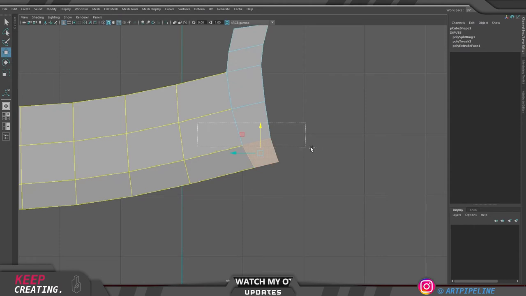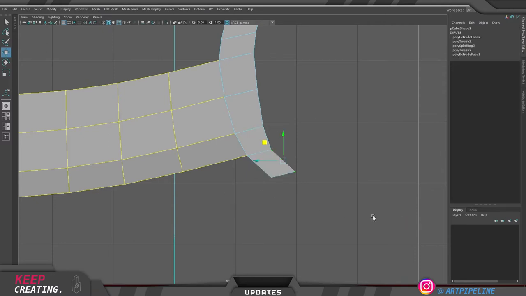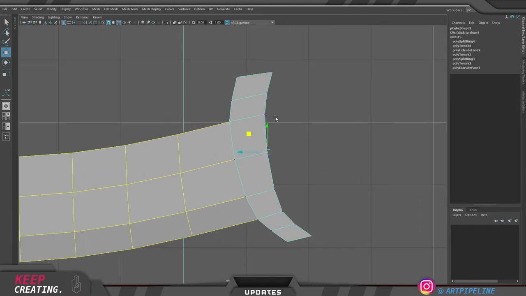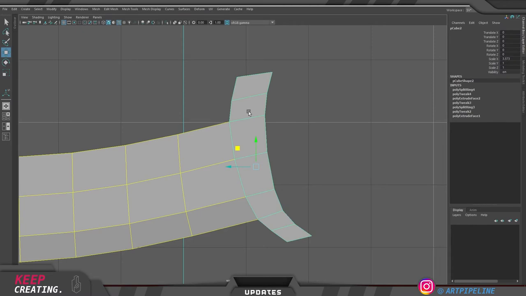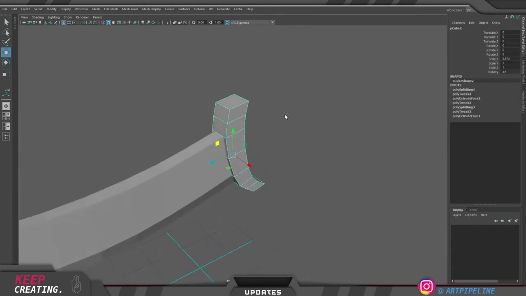Okay, and get this face out here and push this back in, but add a loop here so that we can push that in and push this in just like that. Right, okay, so now I'm just gonna re-adjust these vertices slowly, and I think this shape is gonna work out fine. Well, I'm not gonna overcomplicate this, I just want it to be as simple as it can for you guys to follow along, and let's see, that works, right? Okay, perfect. It's a bit too squared, but we can always fix that.